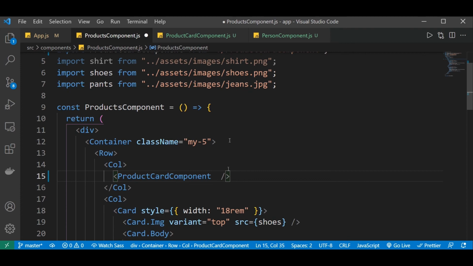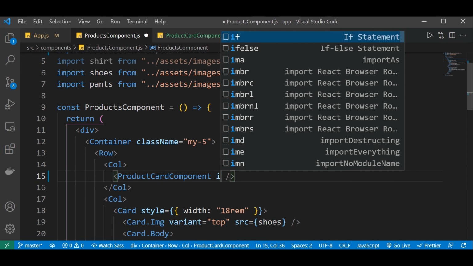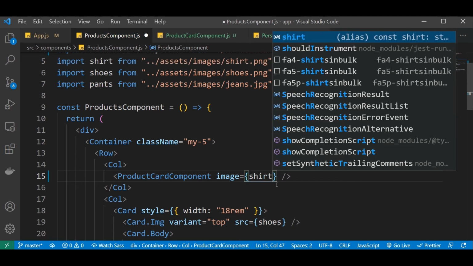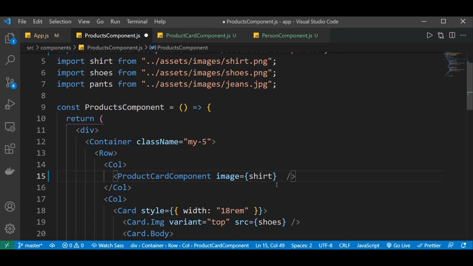So in my products component, I expect here image. So image will be equal to, again, this is dynamic code, shirt, and then I also expect title here. Since this is a string, I have it as shirt, and then I have description. This is also a string.